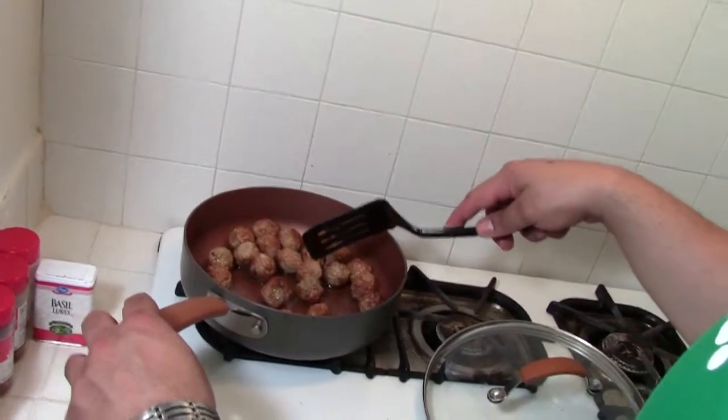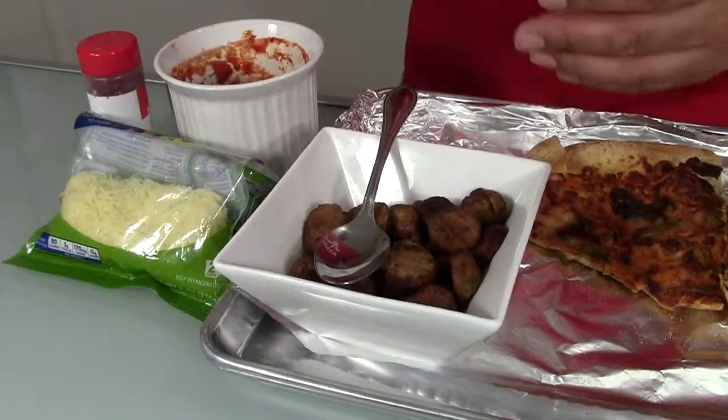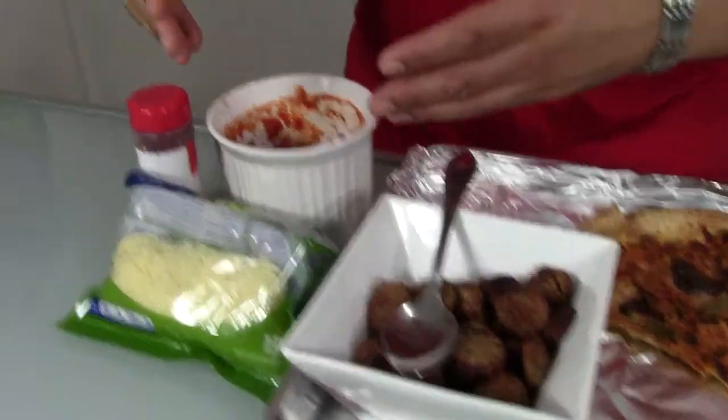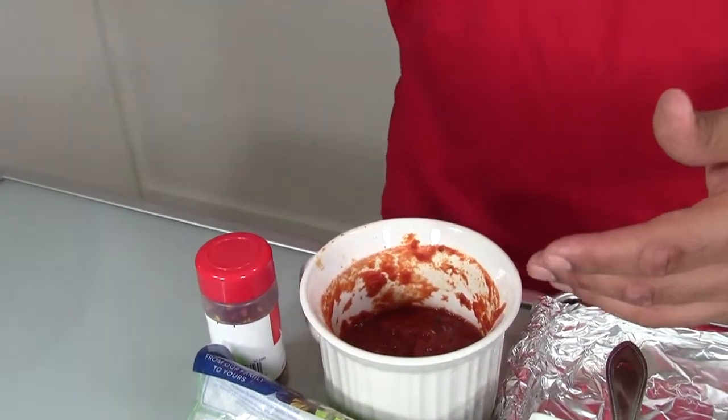So what I've done is I grabbed a little bit of olive oil, threw it in the pan, and then I threw in the meatballs, and now we're just letting it simmer for about 10 minutes. All right, welcome back. And this is the leftover sauce that we have from the last episode. If you want to see how I did that, check it out.